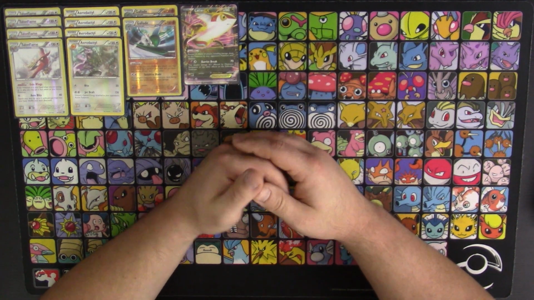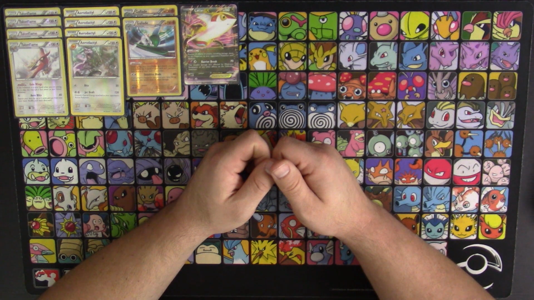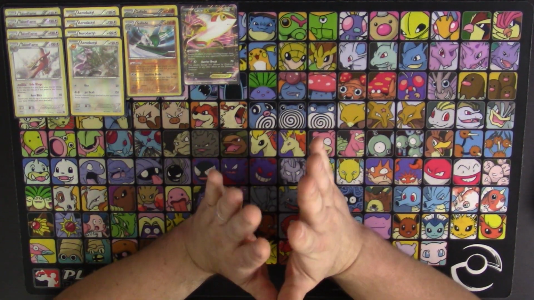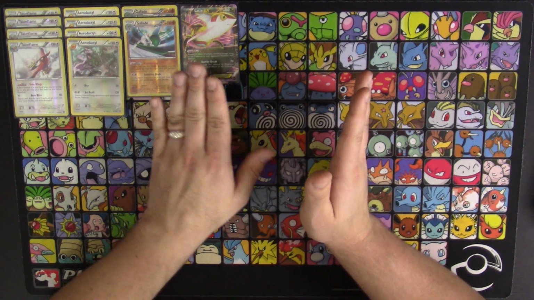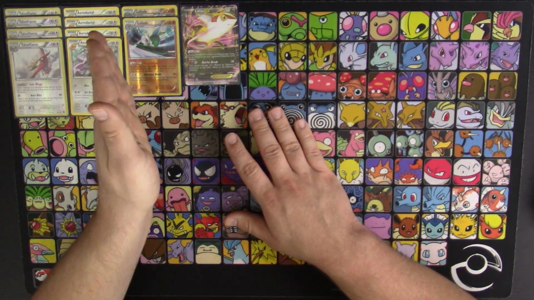So what you do, you start, you let them go first. Let them draw, pass. Draw, pass. Draw, pass, over and over. It's a really boring way to play, and I gotta tell you, I felt really bad doing it, but it is the best way for this deck to beat Trevenant. Just sit behind Latias and deck them out.